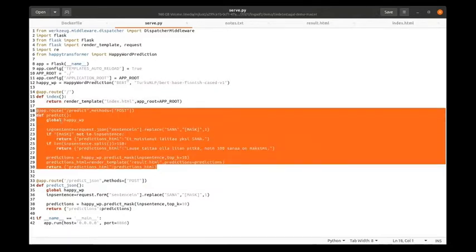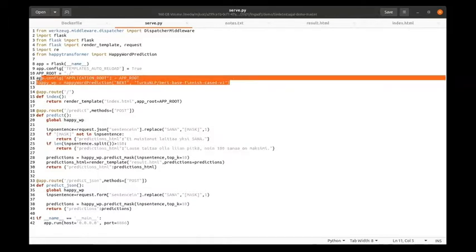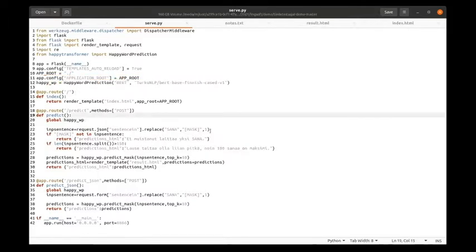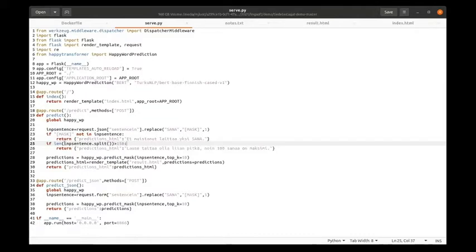The next address that we respond to is what we call when we want to have our predictions in our web user interface. This is still very simple. We get our language model, which is global, which we defined here. We get our input sentence from the JSON request that we received with this post query, and we give error messages if there is nothing to be predicted, or if our input sentence is too long.